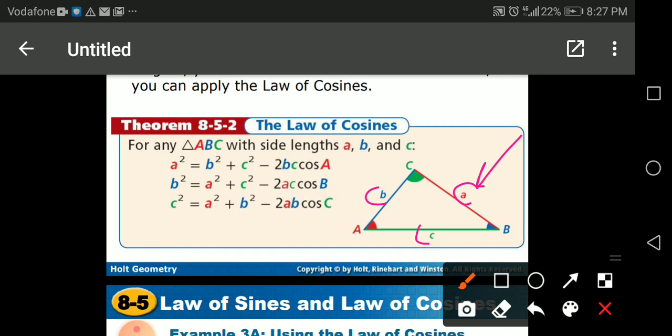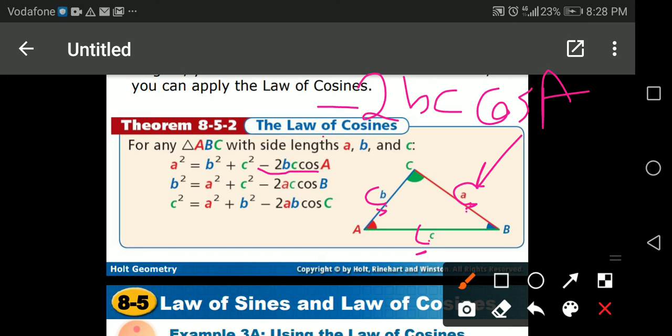Okay, guys, listen. a² equals b² plus c², but not just that. It's not the Pythagorean theorem, and we don't have a right-angled triangle here. So we're going to complete a very small thing. We're going to memorize this very well. After saying a² equals b² plus c², we're going to add something: minus 2bc cosine A.